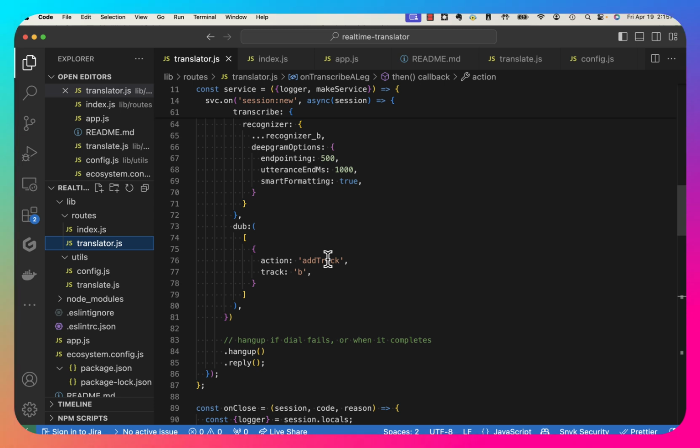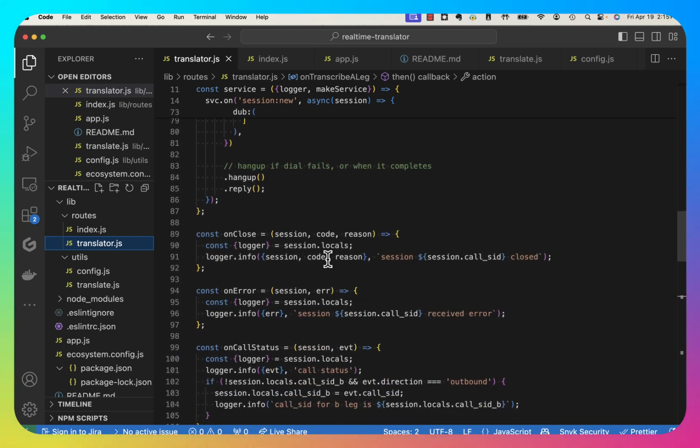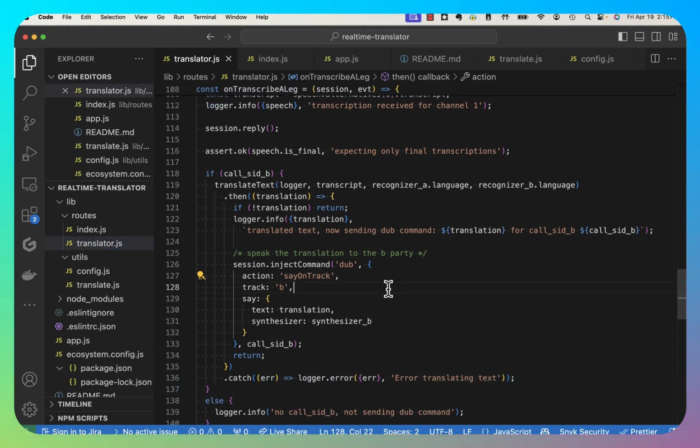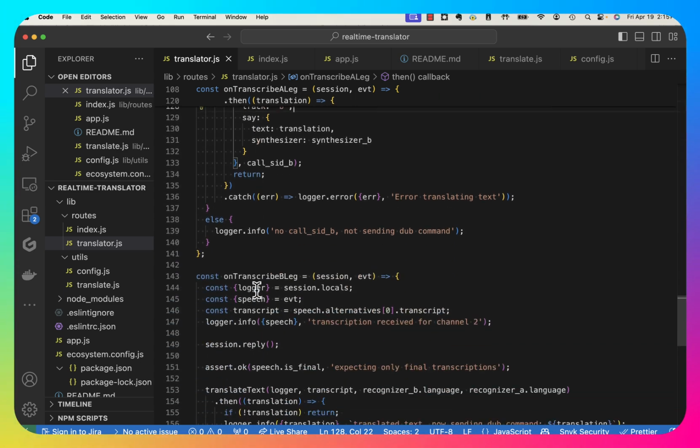So now I've got two tracks. Each party to the call has the normal audio they're getting, which is just bridged audio from the other party, and they've got another track into which I can insert translator audio. That's it. We then just start getting transcriptions during the call. I get a transcription from the A leg, I translate it, and I send it to the B leg by using this command to inject some audio onto the B leg into the specific audio track that I've created.